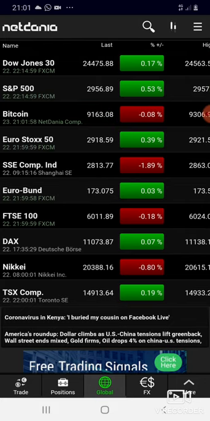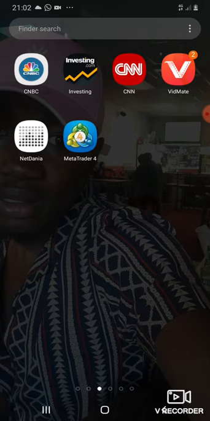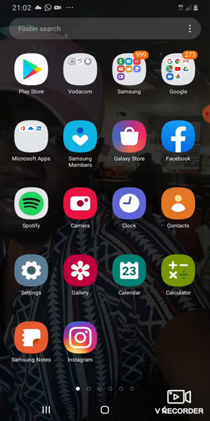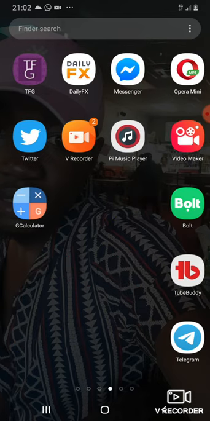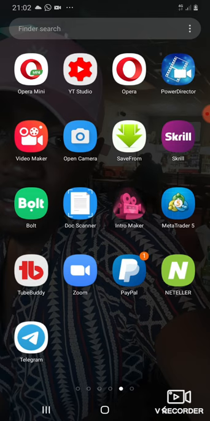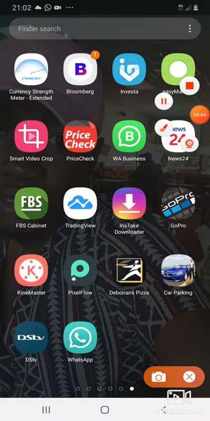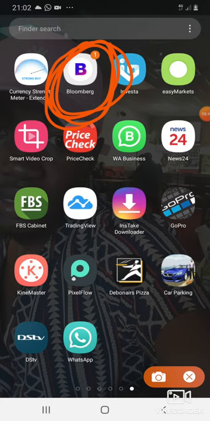Or you can simply look at S&P 500. Then I'm just saying that, okay, like this app. Then we also have investing.com. Let me check for another one, which I use most of the time. Yeah, we have Bloomberg, guys. We have Bloomberg. So it also notifies me every time something happens in the market. You understand, guys?